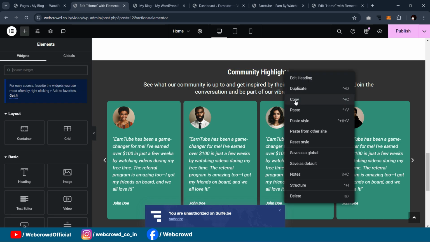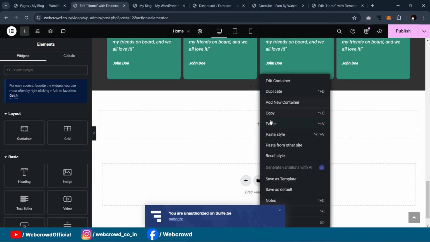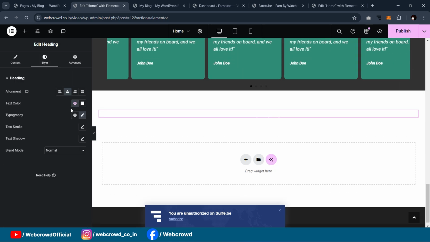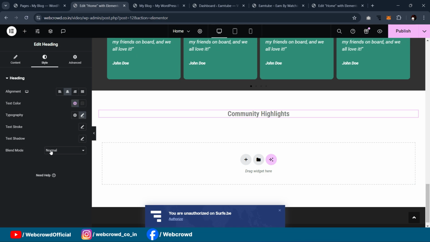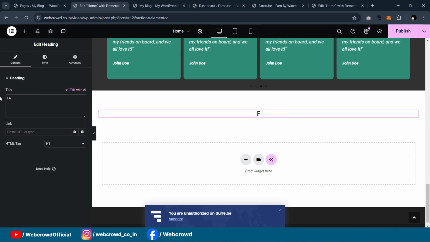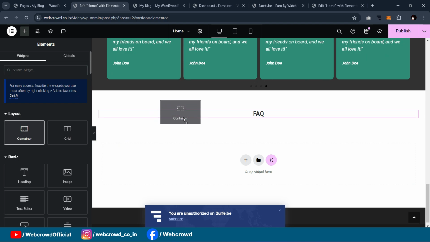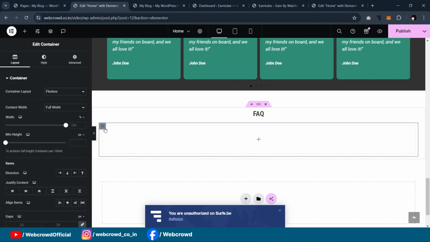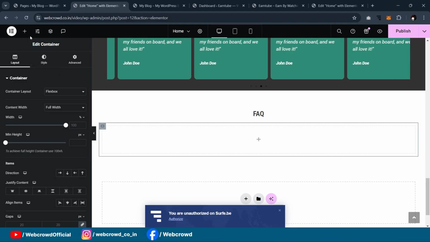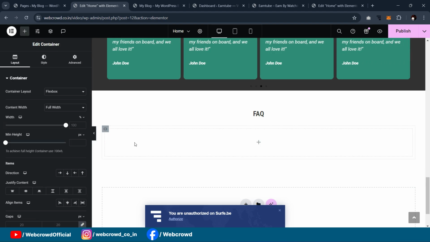So I will copy this, paste, change the text color to secondary. Here I will write FAQ, and add a container. Inside again add a container.